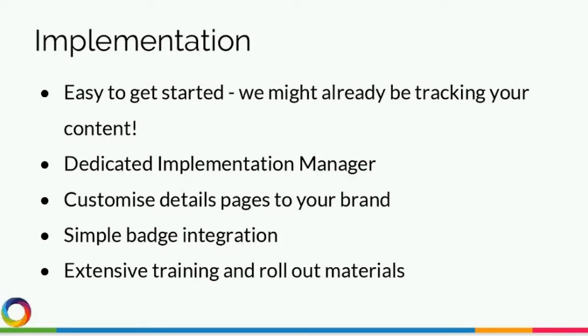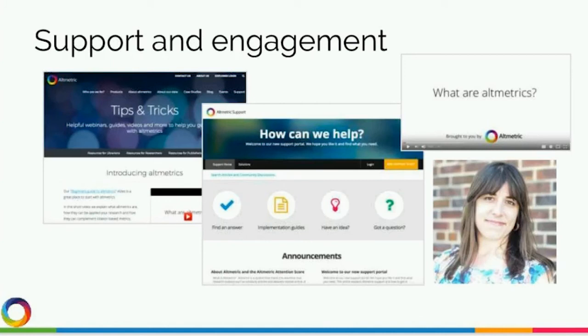Adding the badges to your journal website actually just requires a couple of lines of code, which the Ingenta team, I'm sure, would be taking care of for you. So it is not a big job. We'd work with you to customize the details pages to get them how you want them to look, with your banner along the top. And then we'll also provide training and rollout materials.